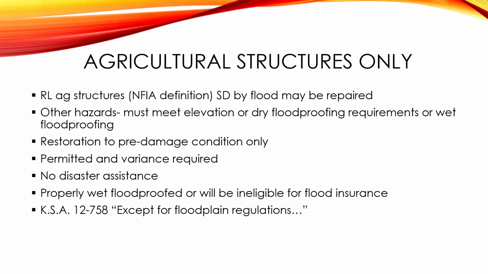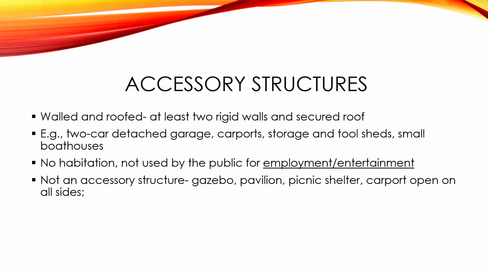So again, we are reducing the financial burden on applicants from requiring them to elevate as long as they can meet these requirements. So it would exclude things that are not buildings. So we're talking about walled and roofed structures. So not a holding pen or tanks and pools, aquaculture stuff, strictly just structures. So yeah, at least 2 rigid walls, secured roof.